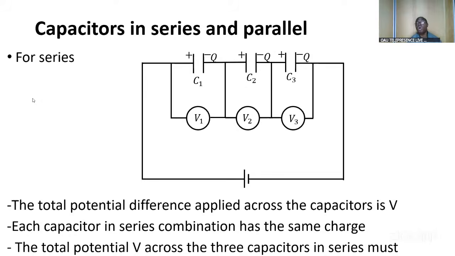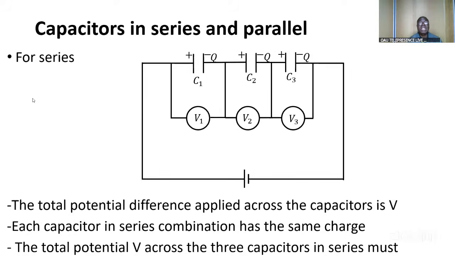So from here, we can move on to the arrangement. You can have more than one capacitor in a given circuit. Take for example, like this one, I just have 3. If I arrange 3 capacitors in series, we know that when they are in series, they will have the same charge. The quantity of charge will still be represented by Q. But don't forget, each one is connected across a potential difference.